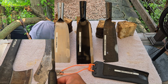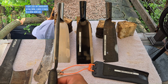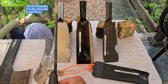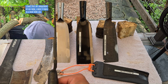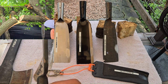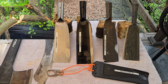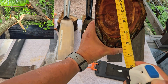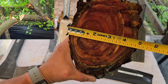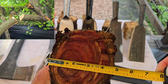And when I say chopping blade, I'm not talking like chopping a tree down. I'm talking just medium duty chopping, 3-inch branches and things like that. Clearing brush, chopping bone, processing meat, things like that. If need be, I'll chop something big. You saw me chop this chunk of wood here. If you look at that chunk of wood, you're looking at like a 5-inch piece of wood, right? Even at the most narrow end here, that's like 5-inch. That's a big task for anything other than an axe.